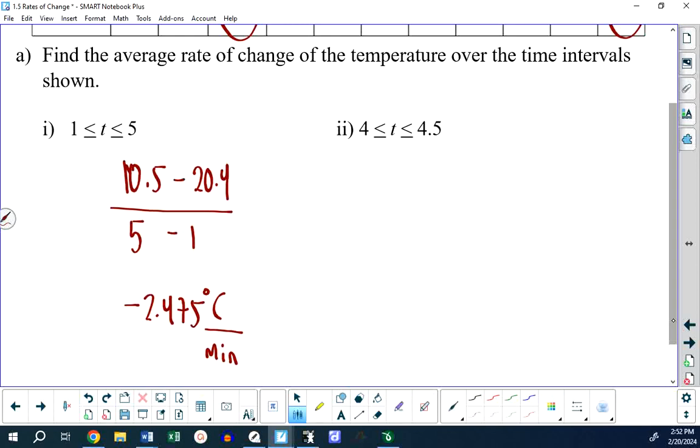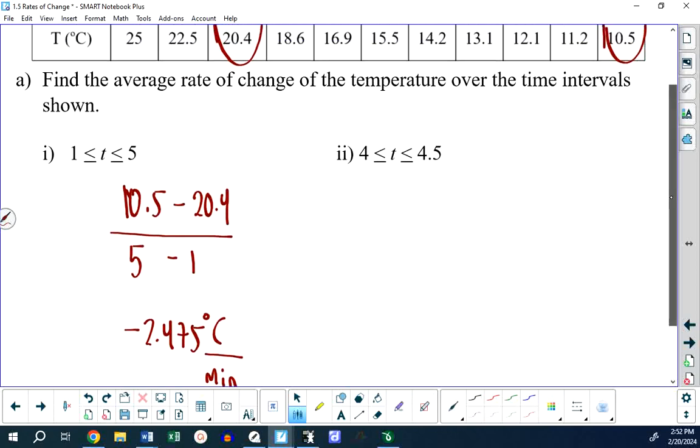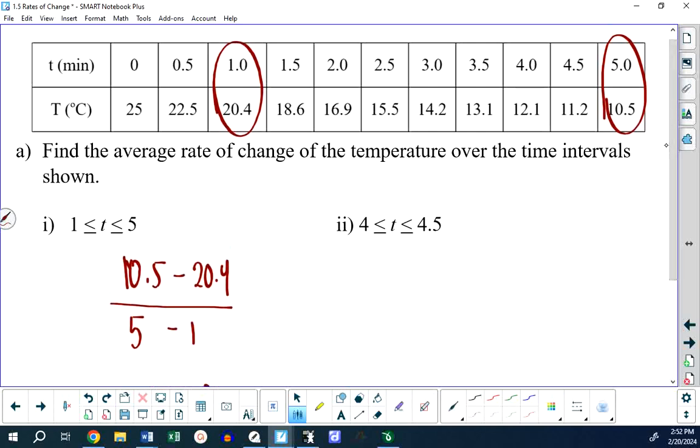So it isn't that there's a slope of the function that's this. That's the average rate of change of the temperature. If I said from 4.4 to 4.5, that is here, from 4 to 4.5. I'll just throw this out. How many of you see whatever we get here for this second question is closer to an instantaneous rate of change than the first answer? Because we're looking at a very tiny interval here.